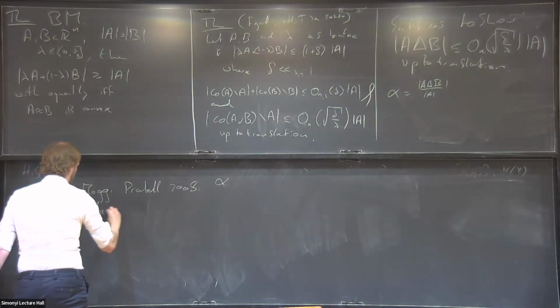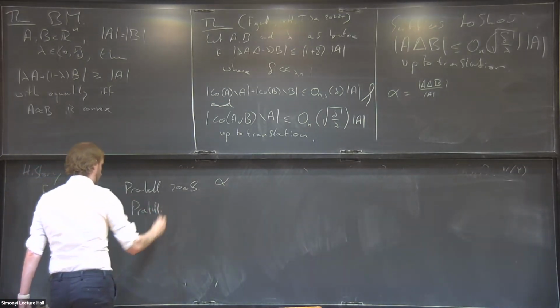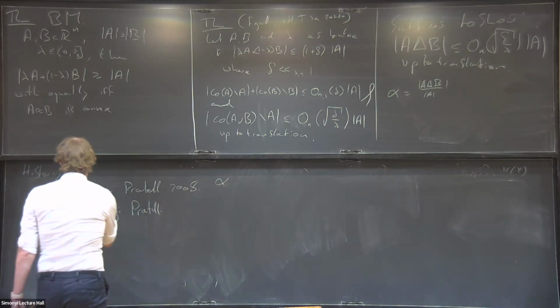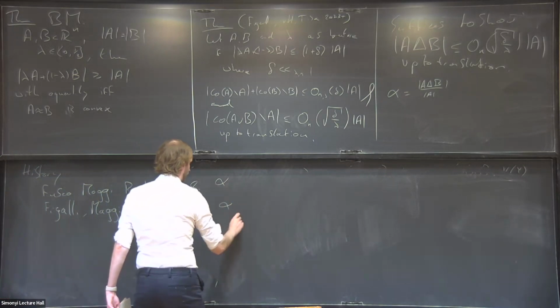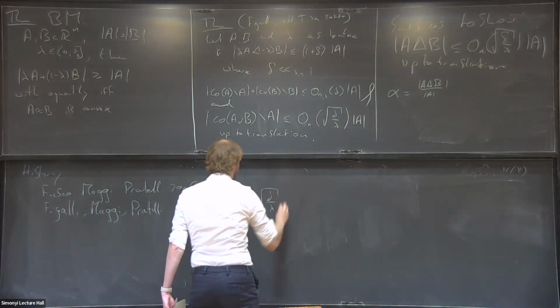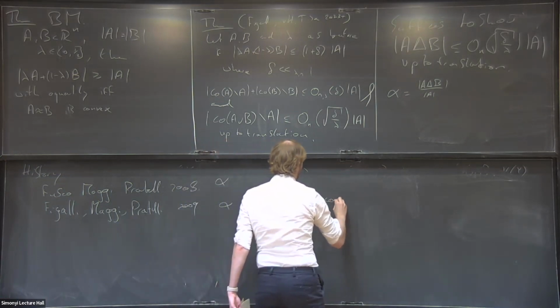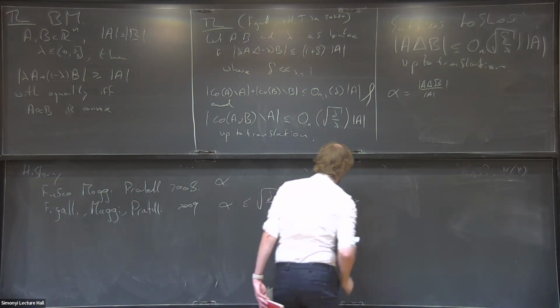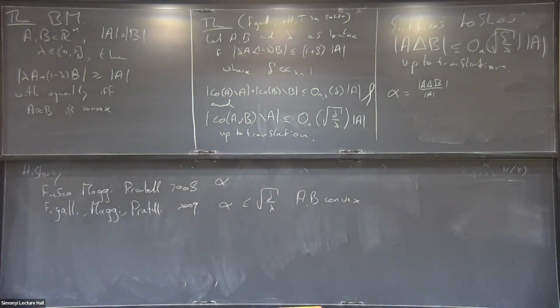Now, very quickly afterwards, having swapped out, let's go for Figalli, they showed this bound in the case that A and B are both convex sets. They show that indeed you get this behavior.